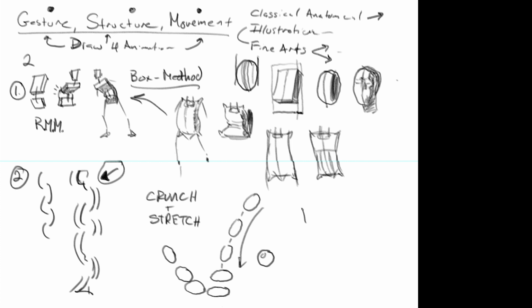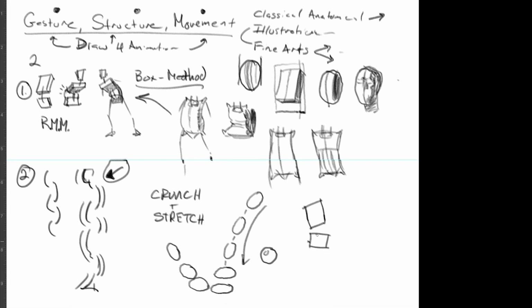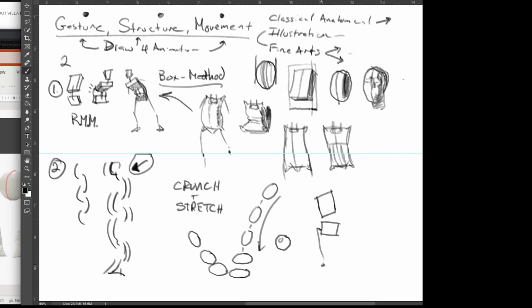And so the other way we think about that in terms of figure drawing is, well, what are the major masses doing, right? So if we think of the box method like this, and we think of a nice contrapposto pose like that, with the stand leg here, and then the other leg here, something like that, right? So you have a center line, and you have our external oblique here crunching and our external oblique there stretching, right? So this is crunching and this one is stretching.